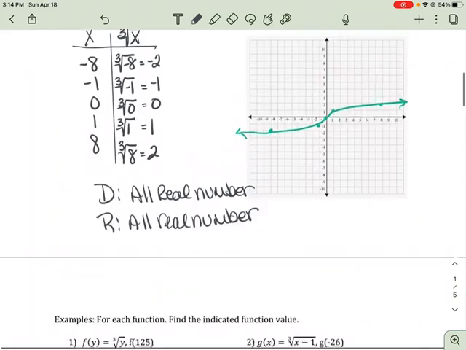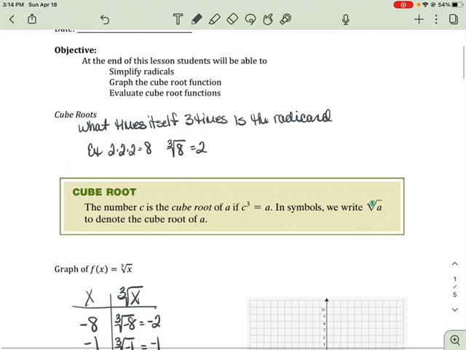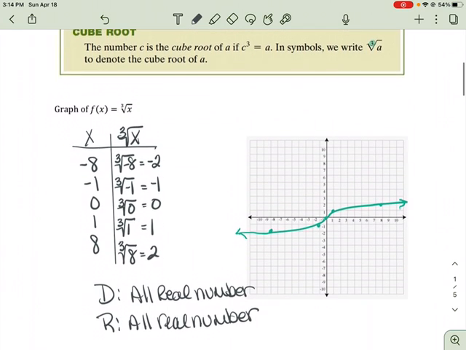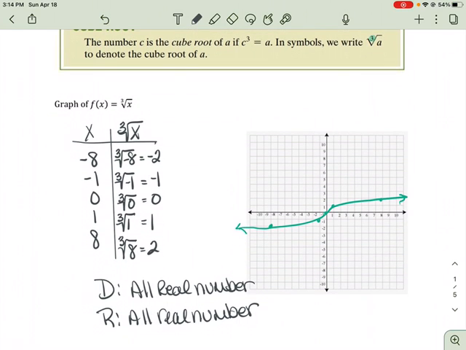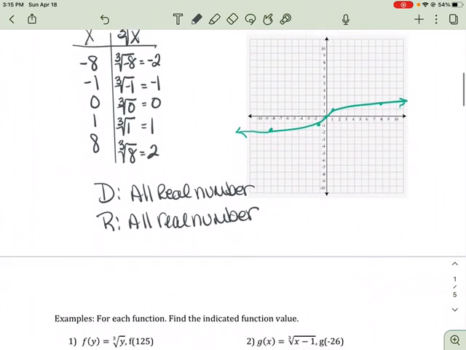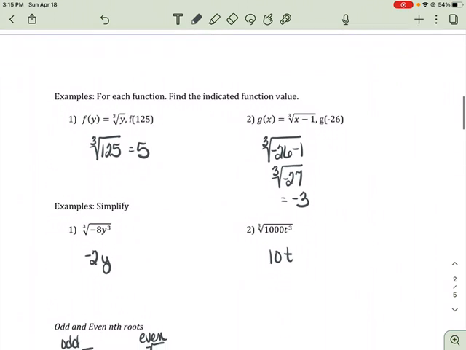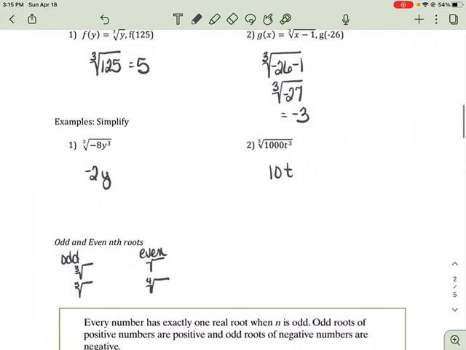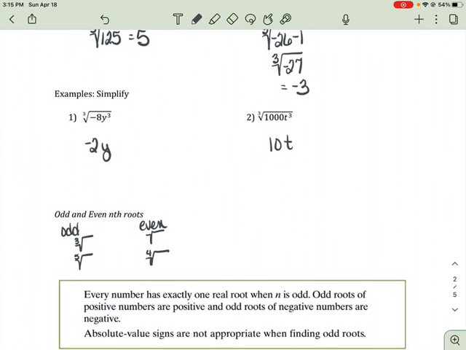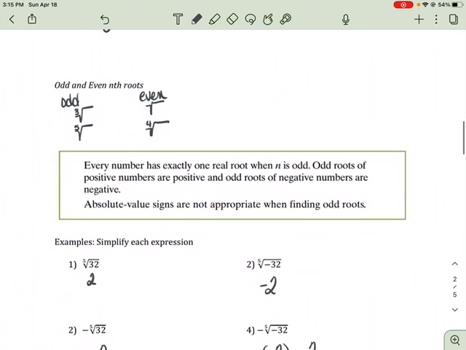All right, so let's review for a moment. Let's go back to the beginning here and just make sure we're all on the same page. Okay, so cube roots, remember we're looking for a number times itself 3 times that gives us the radicand, or the number underneath. We have our symbol. We found out it's a curve. And if I ask you to graph it, I'm just going to pick some perfect cubes. Domain and range are all real numbers. Okay, we can evaluate. Okay, now simplifying. We're going to find the cube root. And again, for the variable, it's what times itself 3 times gives us that exponent. Remember, we would think about multiples of 3.